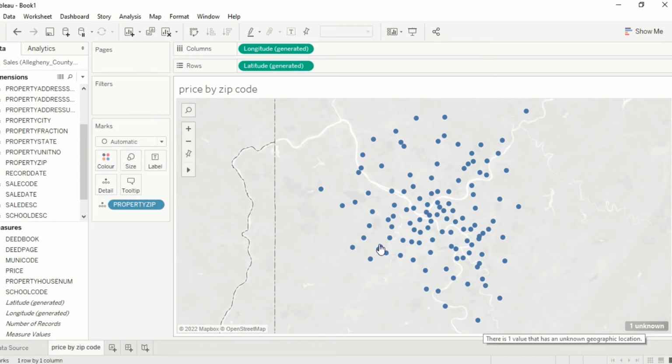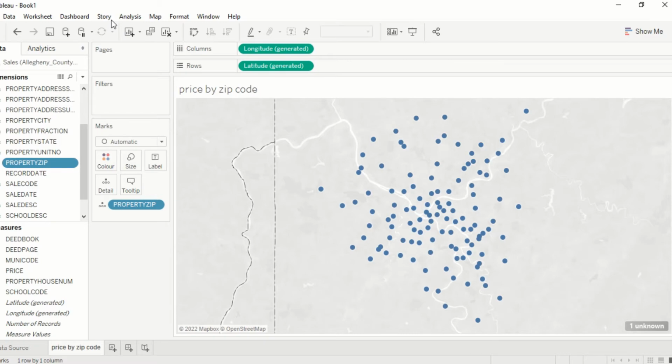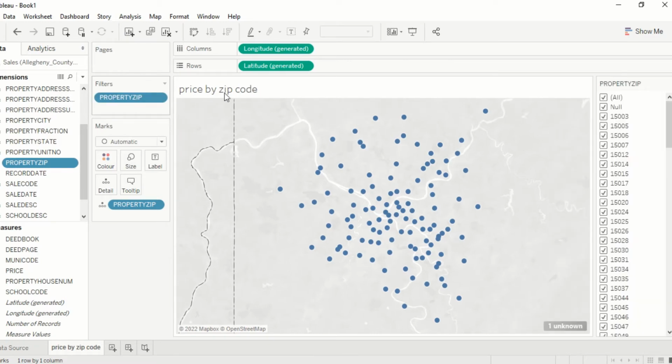So to remove this unknown, we can just filter our data and then uncheck null. Then the unknown geographical data is already gone.